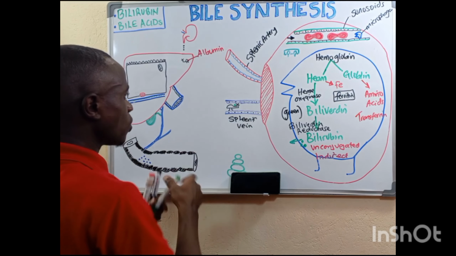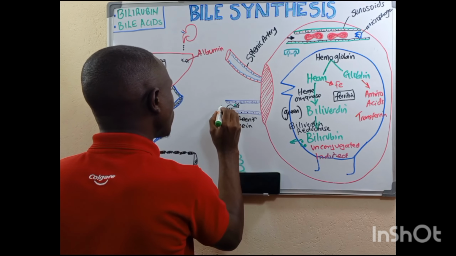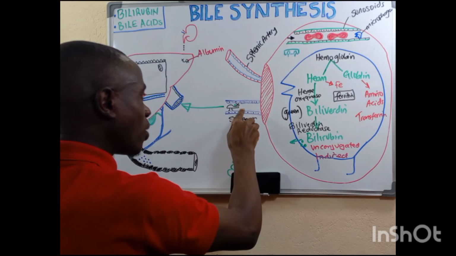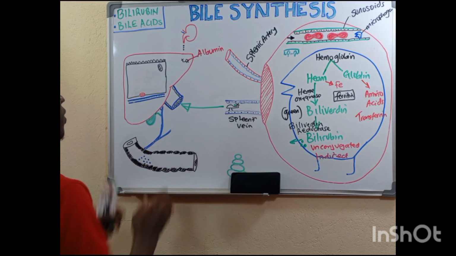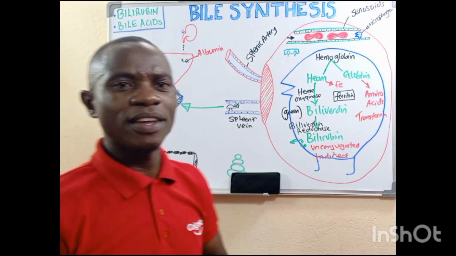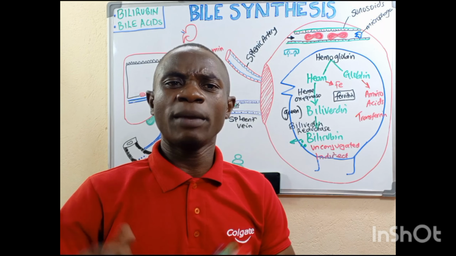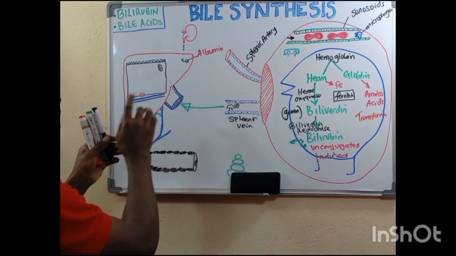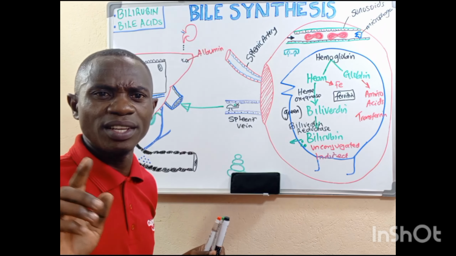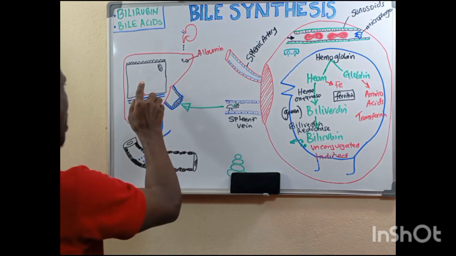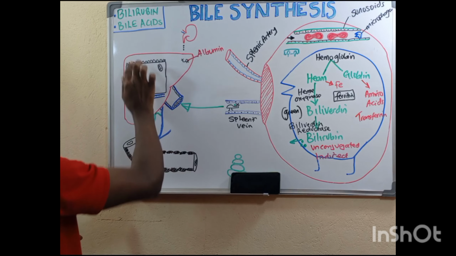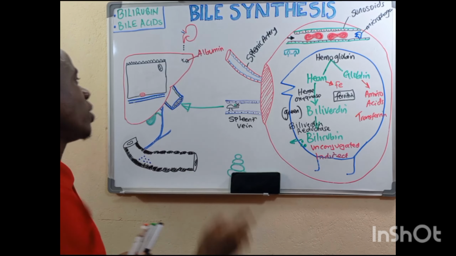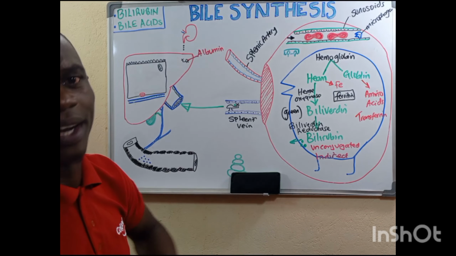Okay. So now the bilirubin is going to get transported to the liver. So now our unconjugated bilirubin has entered the liver. In the liver, we have the hepatocytes, and of course, the hepatocytes are the liver cells. Here we have zoomed in on only one of these liver cells, the hepatocyte. It has the basolateral side, which faces the sinusoid, and also the apical side, which faces the bile canaliculus.